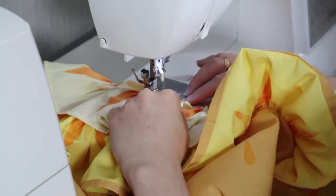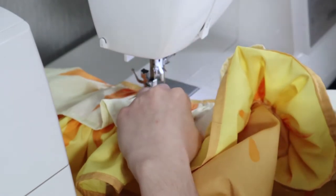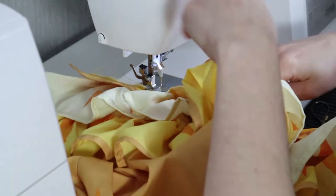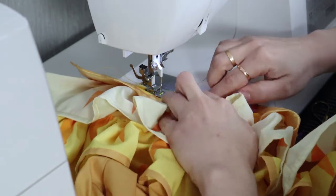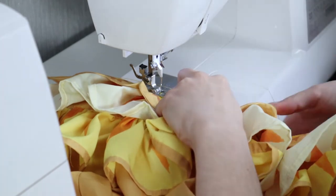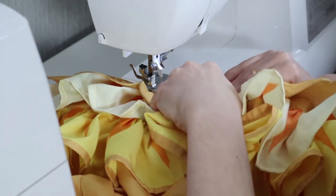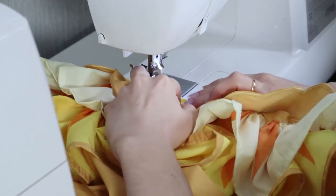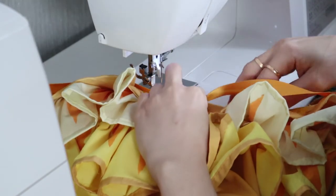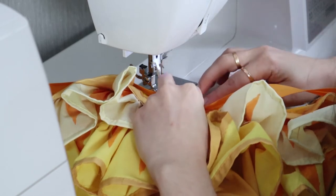I follow the same process to do the top tier. And I also attach the top collar to the edge of my bodice. The easiest solution to get a clean edge was to attach a strip of bias tape to the edge of the collar.